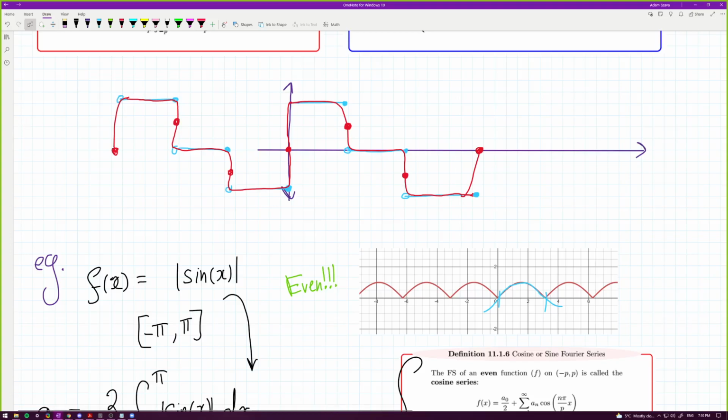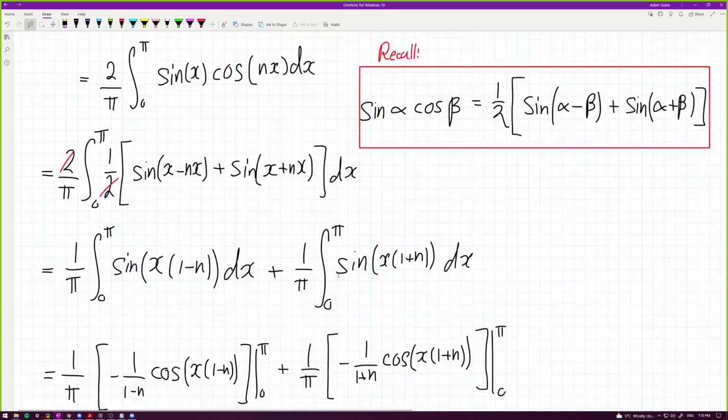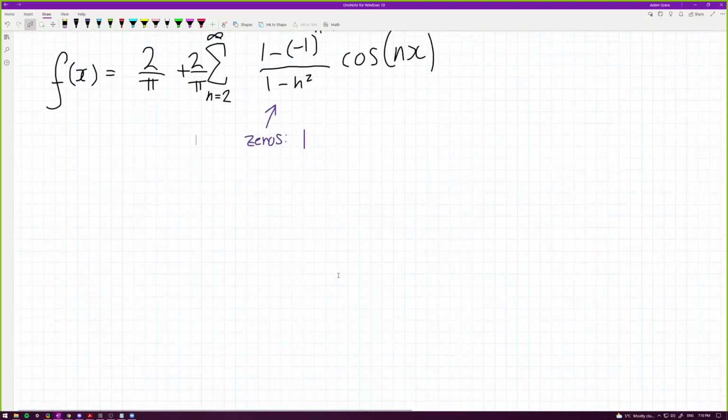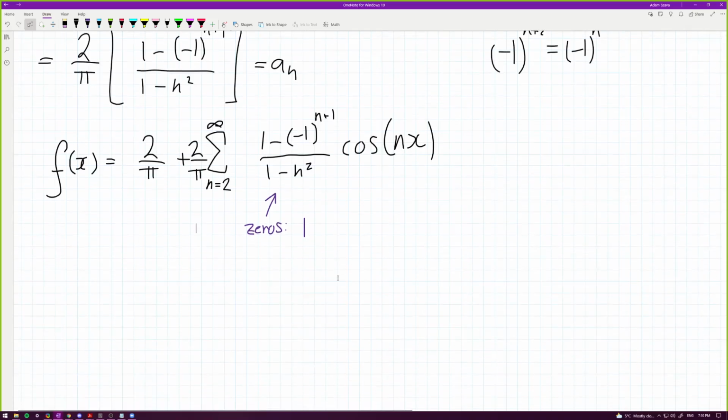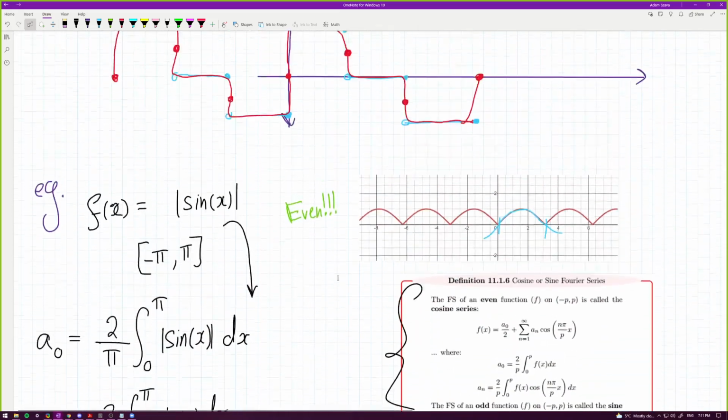Are you gonna do a piecewise version now? Yes, I'm going to do a piecewise version. How do I deal with the n equals 1 case? I just don't. Oh yeah, bn. That's true. How did I know bn wasn't included? Well, I just noted that it was even.